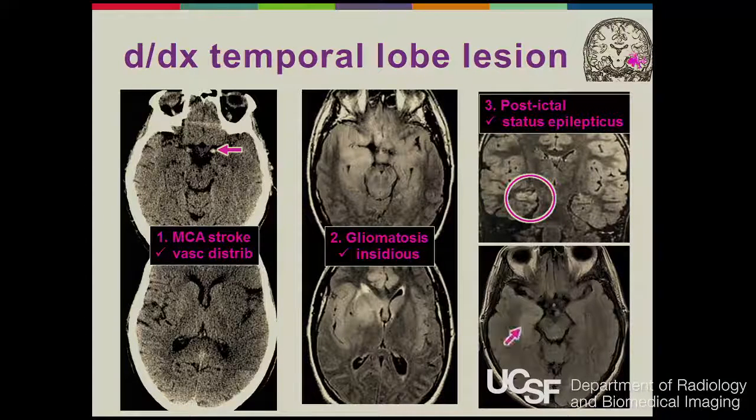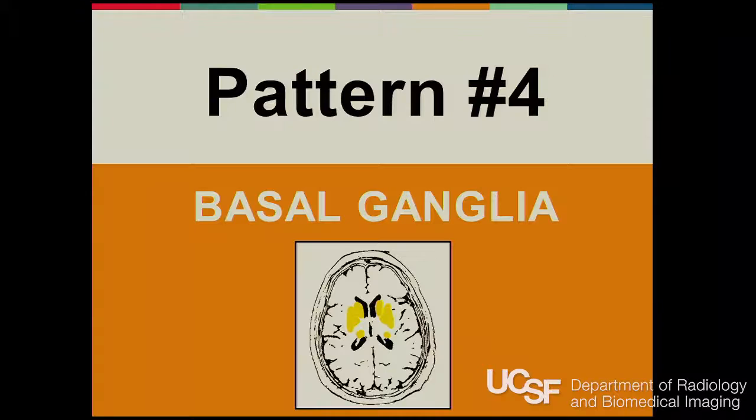Here's a case again where we have this abnormal edema in the mesial temporal lobe on the right side. This was a very subacute progression for this patient. They had an ovarian mass. This turned out to be a limbic encephalitis, which is commonly associated with ovarian teratomas, an autoimmune disease.